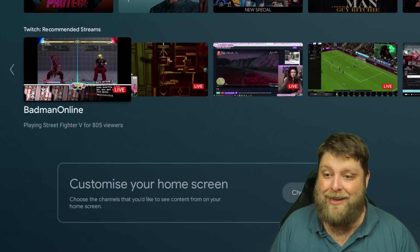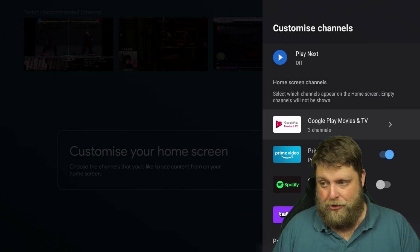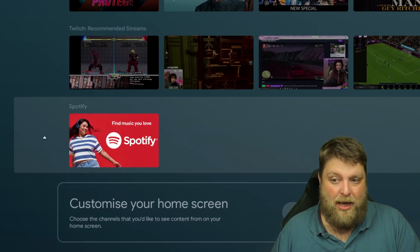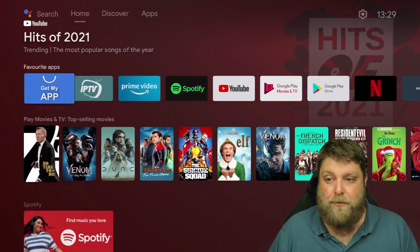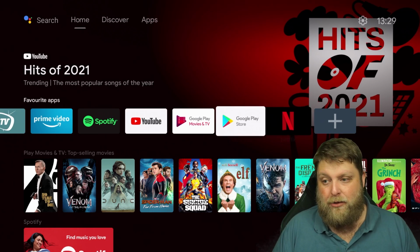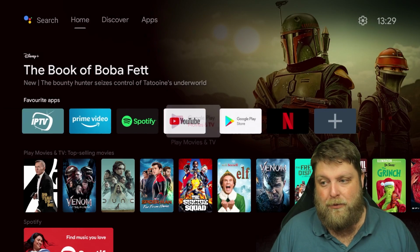If you want to add any rows to it, you can go to the bottom where it says customize, choose your channels, click on what you want to add. So if you want to add Spotify, it'll come up there at the bottom, and then we can move that up and down as well. Just a bit of customization you're able to do. We've got a row here that's obviously your quick apps. You can add apps like I've just done by clicking on the plus icon, or you can remove them by long holding. You can move them, or you can remove from favourites.